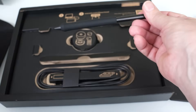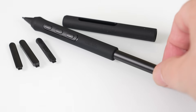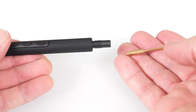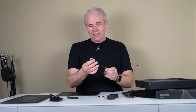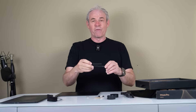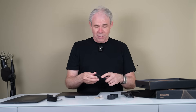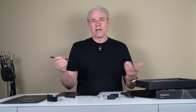Looking at the Pro Pen 3, one of the wonderful things about Wacom pens is there's no charging and no battery required. It's very customizable — inside the pen you've got a weight, and you can adjust this counterweight or take it out altogether if you want a really light pen to balance nicely in your hand. There are two grips: the flare grip and the straight grip. And for buttons, you can have no button or up to three buttons, with short or long versions — you can set it up however you like.